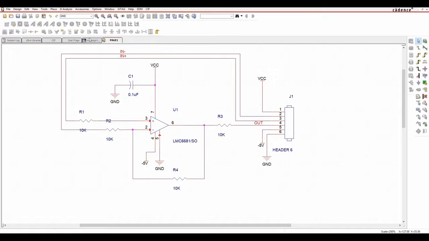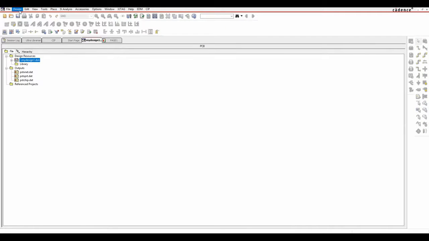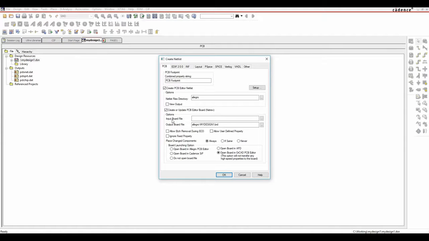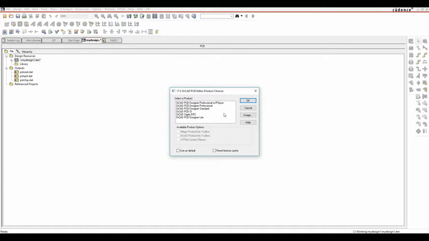We'll save the page, go to the design, and then we can go Tools, Create Netlist. Now the important thing here is it's starting with a blank input board file. If I do this, it's going to overwrite any work that I've got. So what I need to do is a copy and a paste, which from an ECO point of view says start with that design that I had and then overwrite it and make the same design name. You can, if you want, give it a different name so you keep a bit of history. But in this example, I'm just going to leave the names the same. Click OK. It then launches PCB Editor again.